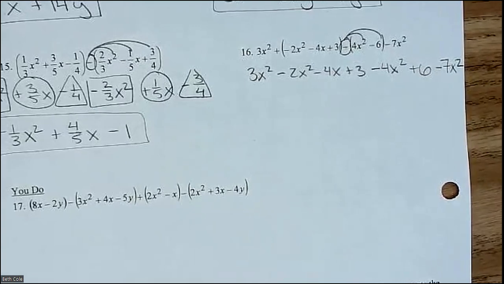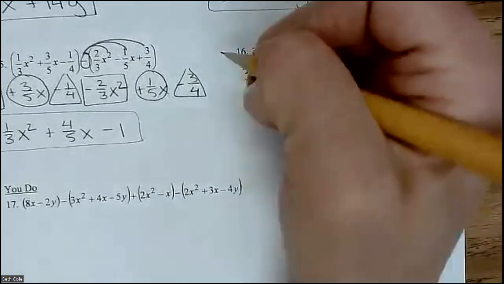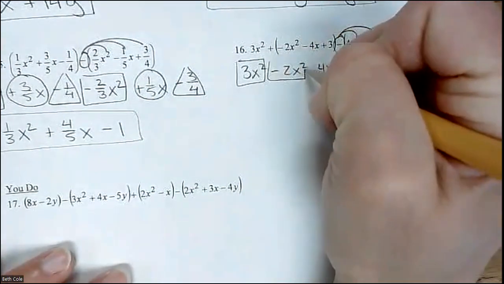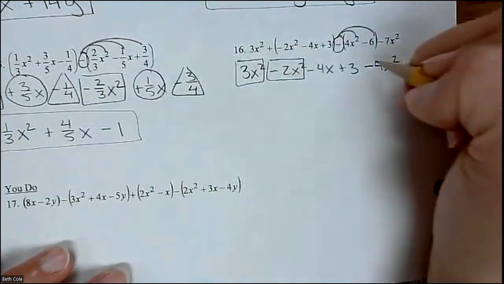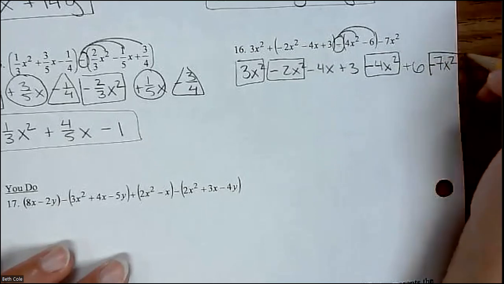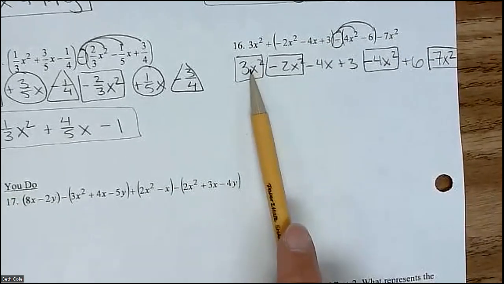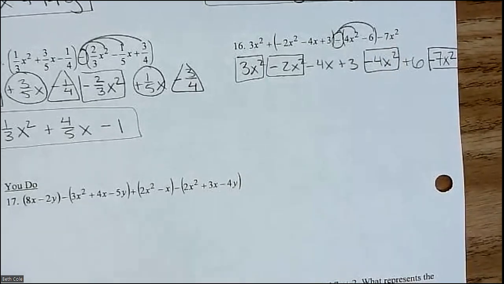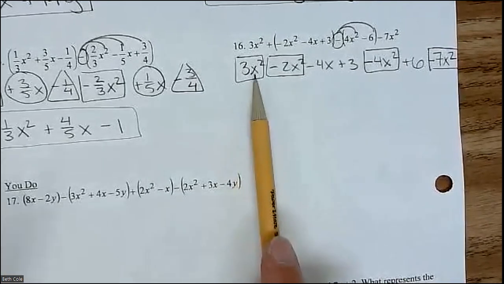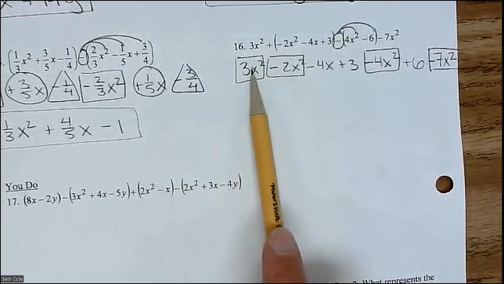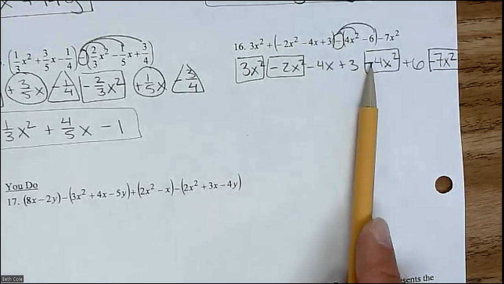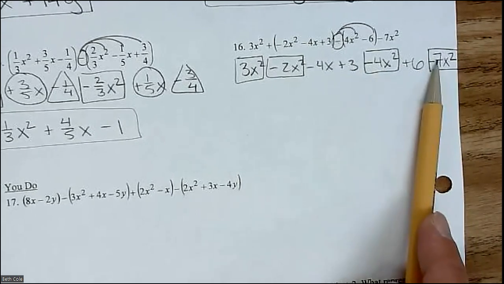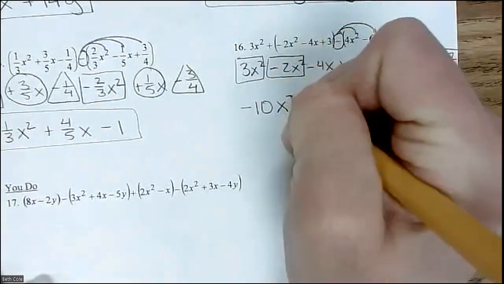Now you're looking for like terms. So we've got a 3x squared. Do you see any more x squareds? Oh, actually, there's a bunch of them. We have a -2x squared, and what else? -4x squared, and -7x squared. All right, let's think our way through this. Because that was not in the parentheses, it was kind of just tacked on at the end, so it didn't change. It just stayed what it was. So let's see what we got. 3 minus 2. That'd be 1. -4 would be -3. Now stuff gets harder because we're negative. -3 and -7. -10x squared.